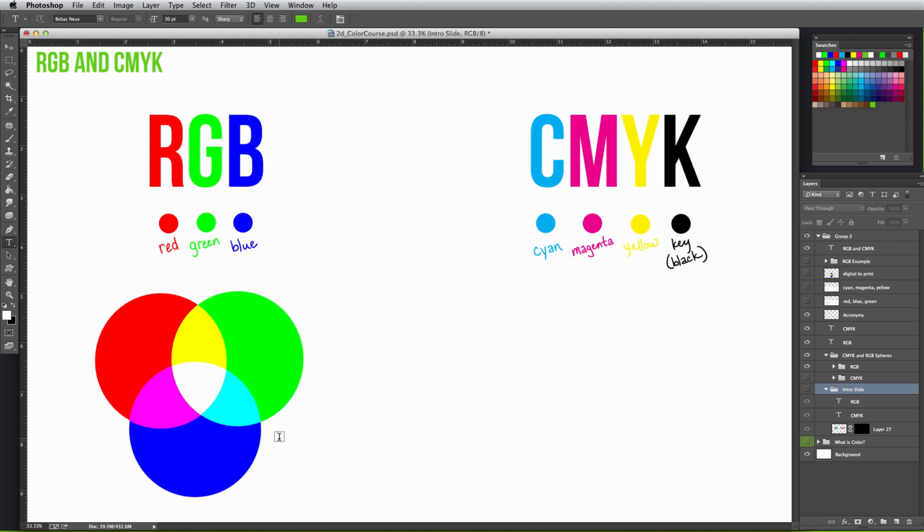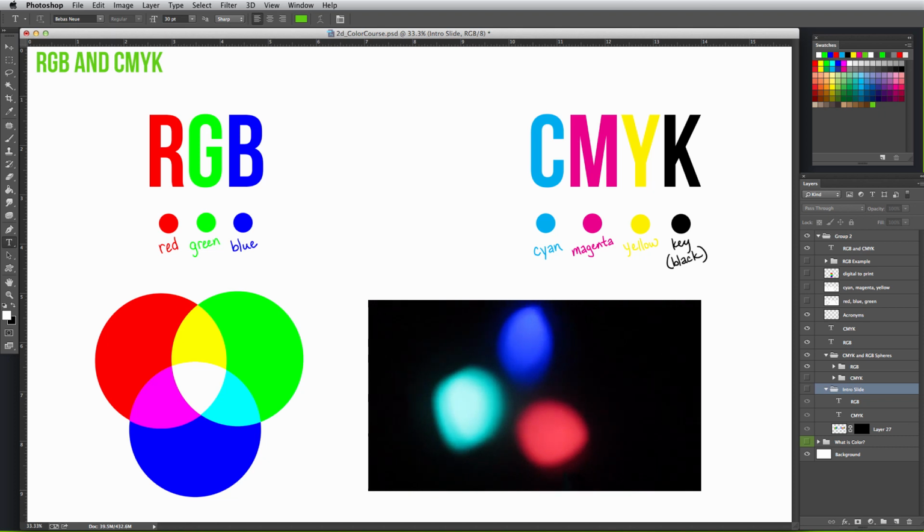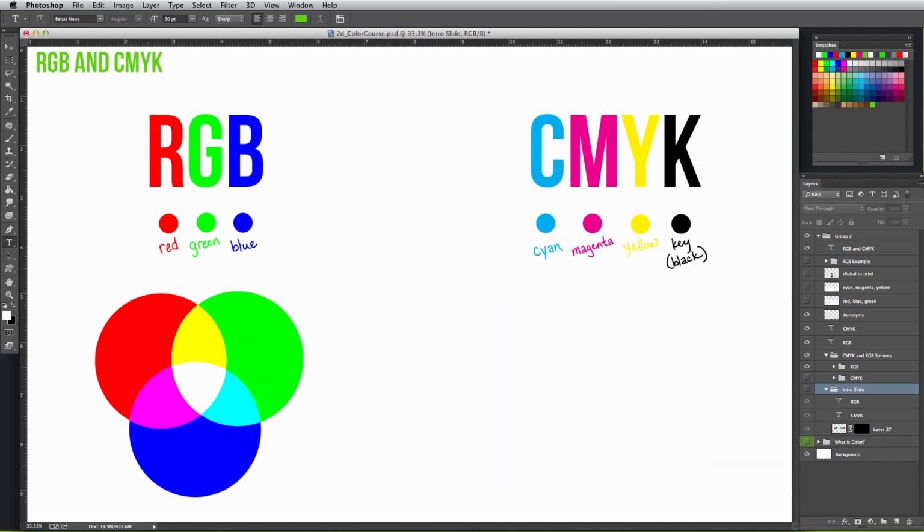When it comes to light, yellow is actually the combination of red and green light shining together at the same point. And when you add blue to the mix, you get white. Don't believe me? Well, I wasn't so sure at first either. I needed to test this theory in practice, so I got 3 flashlights and covered them with a green, blue, and red filter. It's a small experiment, but when I combined the colors, the light did indeed turn white. So that's why RGB is considered additive, because it adds brightness.